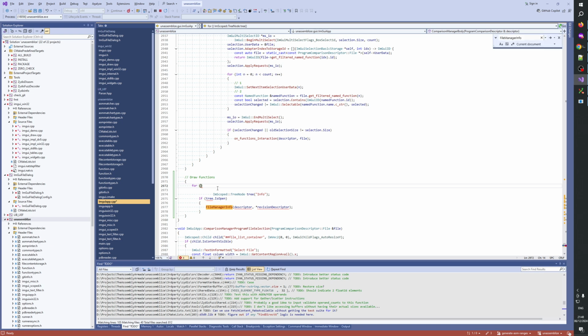Good question. Well, makes it more complicated. Matched functions.